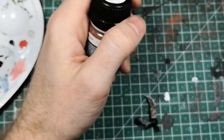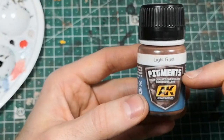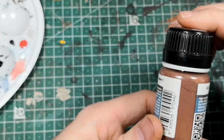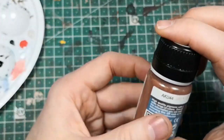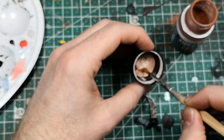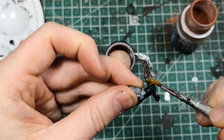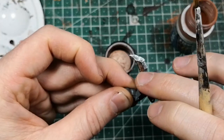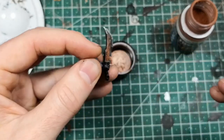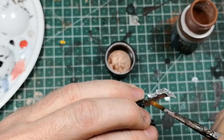The last step is optional as well but gives a pretty cool effect. I'm using pigments for this — this is Light Rust from AK Interactive, but you could use any pigment with a brown-orange tone. For that I'm using an old brush; just put a little bit on the brush, then dab it on the weapon again, only on the flat part behind the blade. Then you can wipe it a little bit with your finger. Be careful not to put too much on, as it will ruin your paint job.